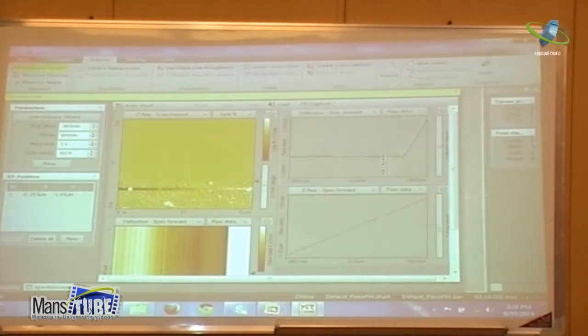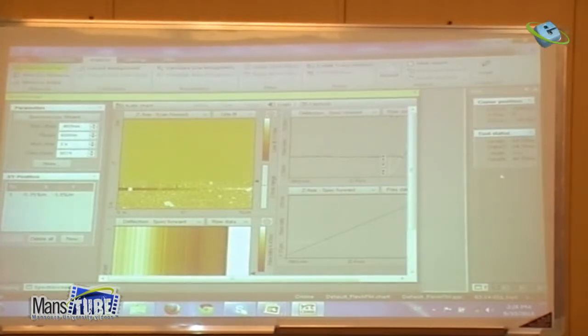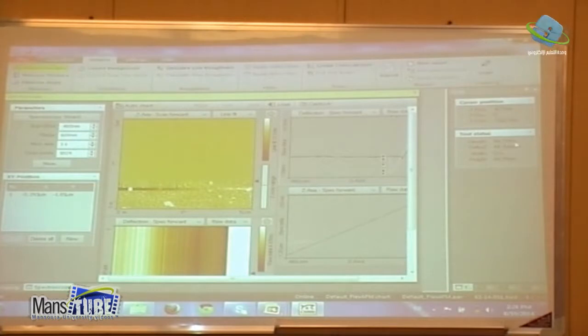Okay, and then you can see the length is about 44 nanometer. What I have to do is to convert it to force, because I know the spring constant.